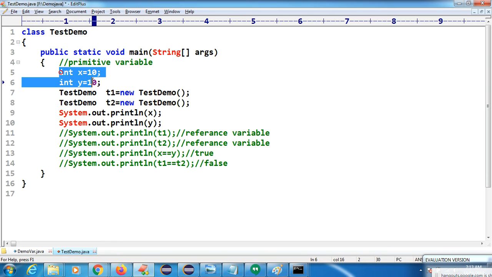So this is your local variable, right? The variable which is created inside this method. This variable is also called a primitive variable. Primitive means using the data type. Non-primitive means using a reference variable; we don't have a data type. Which type of data type? Object type. Which type of object? Test demo type, right? I told you this while creating an object.